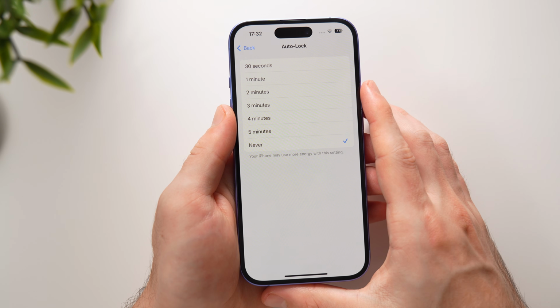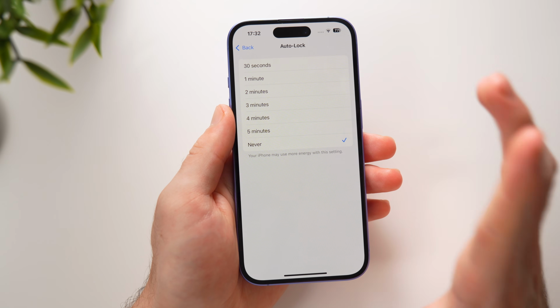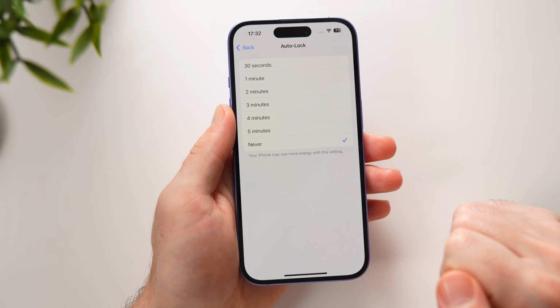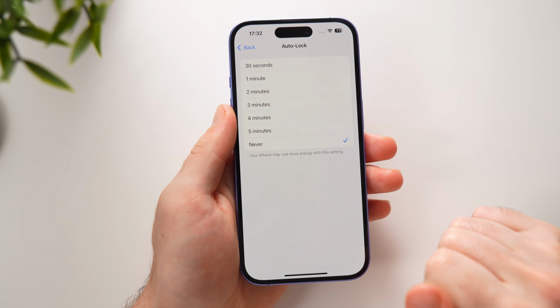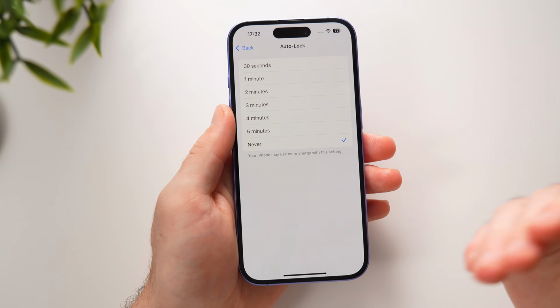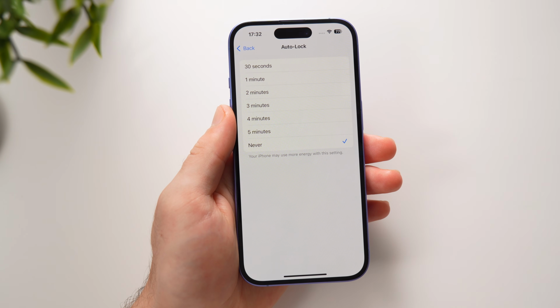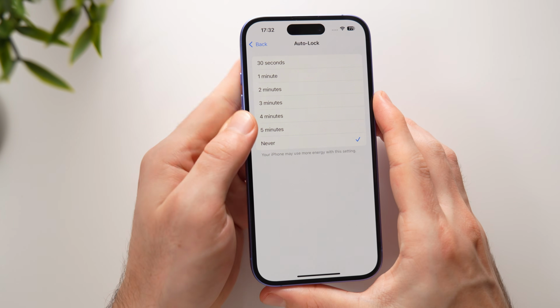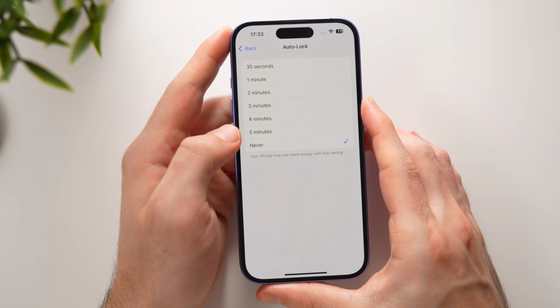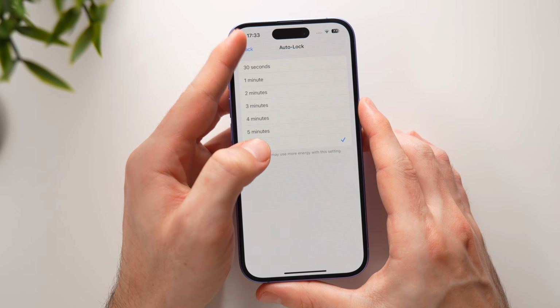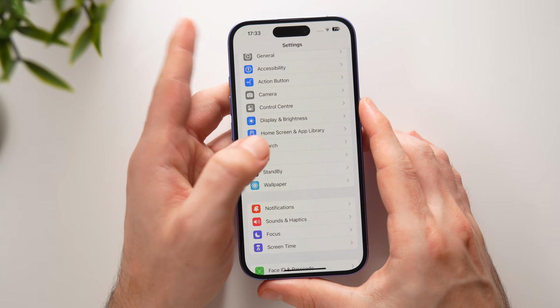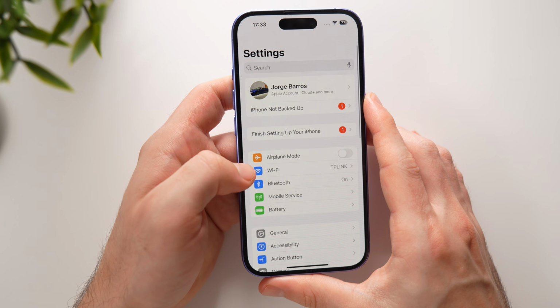But anyways, that said, we have now seen all of the important settings on your settings app. But there's one more thing I want you to learn, and it's how to navigate through the settings. So as you can see, Apple has made this a little easy with a back button right here. So if you want to go back on the settings app, you want to tap on back, back again. And as you can see, you're back at the main settings page.